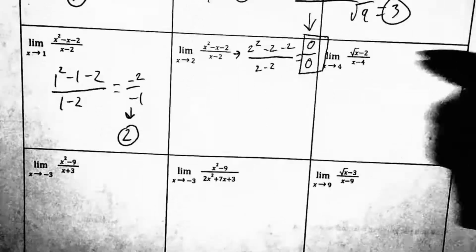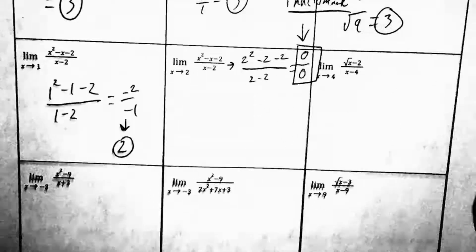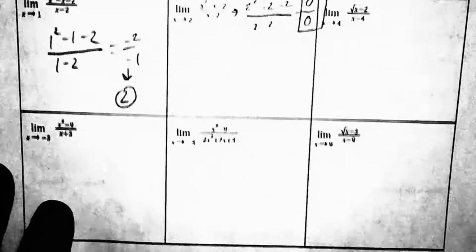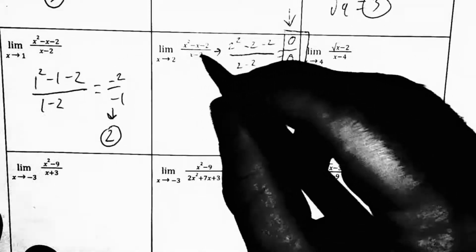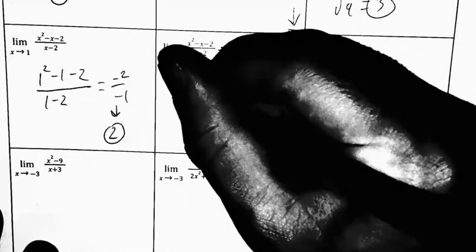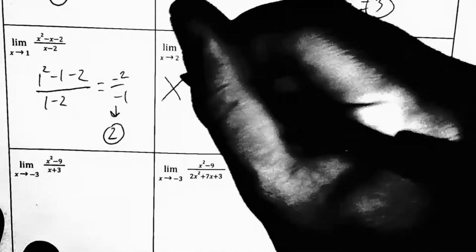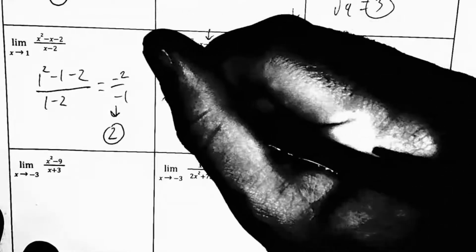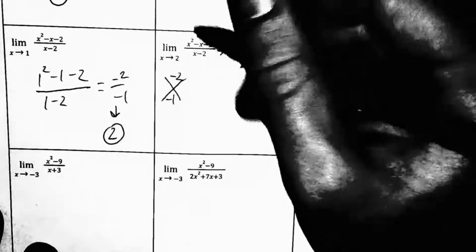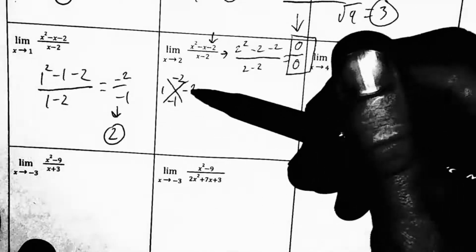Since it's indeterminate, we want to revisit our original function and see how we can simplify in some way. After direct substitution, you want to think about factoring. The denominator here is fine. I can't do anything with x minus 2. The numerator is x squared minus x minus 2. If you want a method, you want a number that multiplies to get the negative 2, don't forget the negative, and adds to get the negative 1. That would be negative 2 and 1. So these are two values that work.